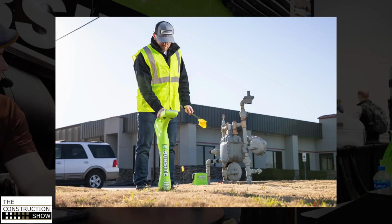So the Utility Guard 2 is a utility locator. It's a multi-frequency locator that they hook up to the lines, and they're able to go out and locate them. So this is above ground? Yes. So how deep would that go? It depends on the ground soil conditions. They have multiple different frequencies depending on the passive or active interference, so they'll go out there and figure out what's the best case scenario.